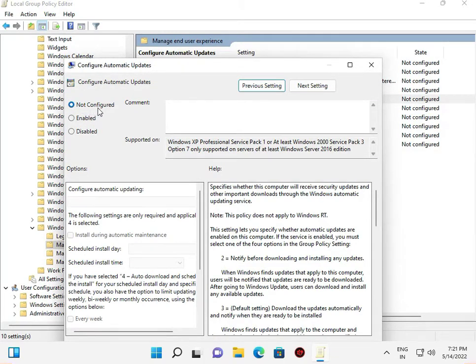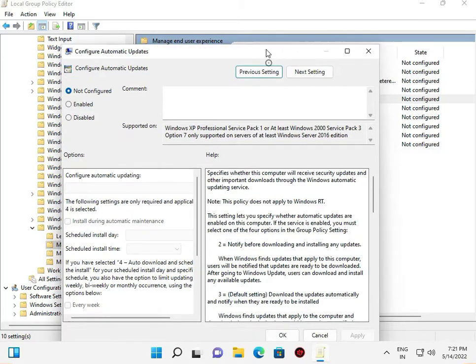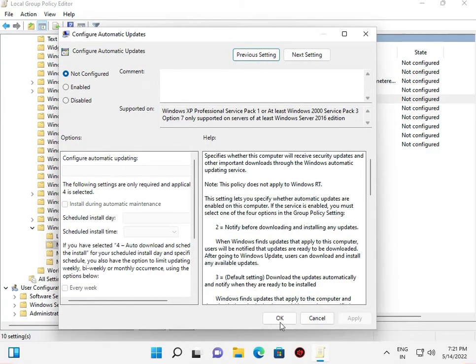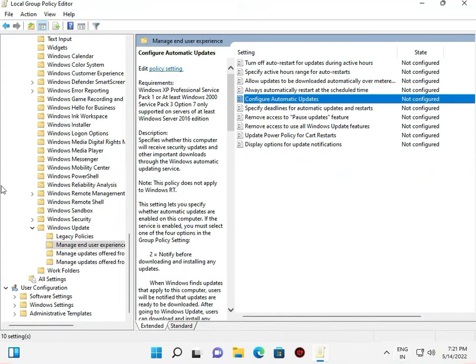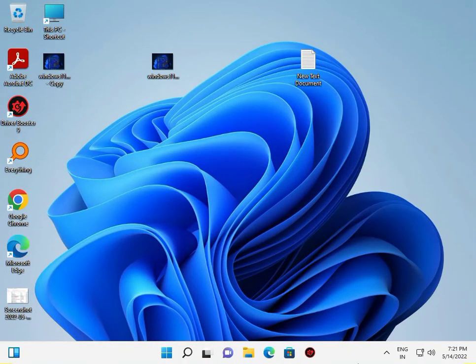You can double click and configure, not disable and enable. You just click Not Configured and then save, apply and OK. So guys, then restart your system and then please check the update.